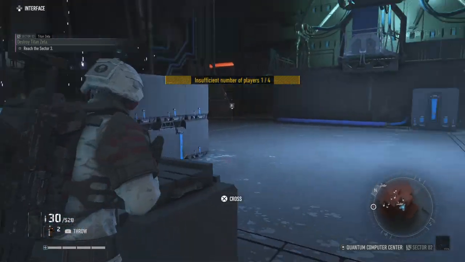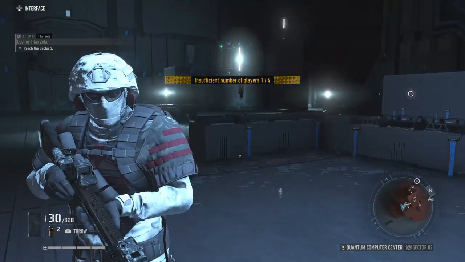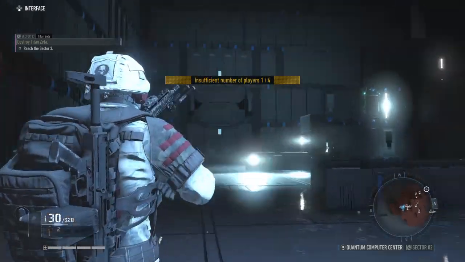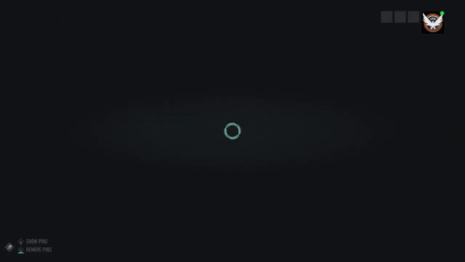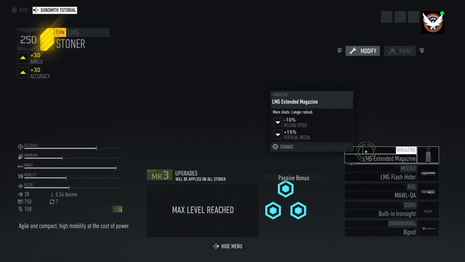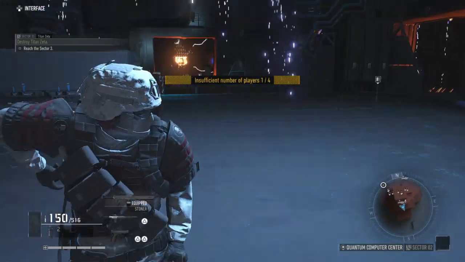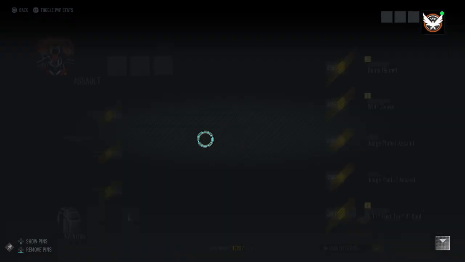Someone asked whether I'd recommend the Stoner Compact or the regular Stoner. In between the two, I'd go with the normal Stoner because you can put an extended mag on it, and that's an extra 50 rounds. Enough said there. So that's how you use the silver stake.